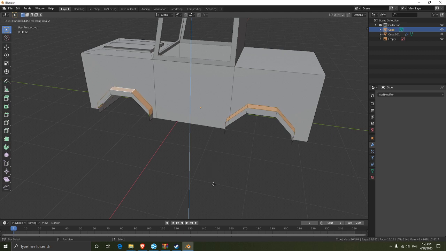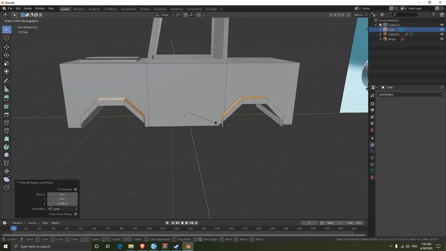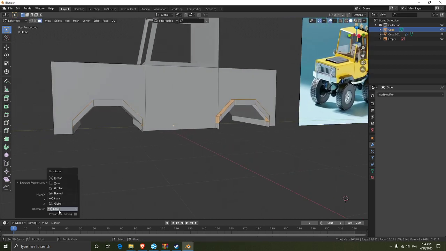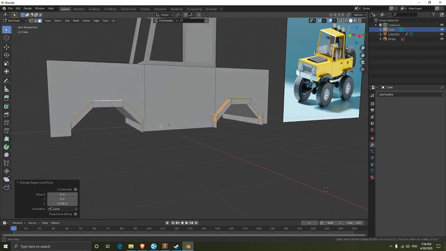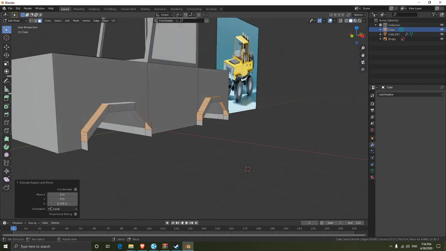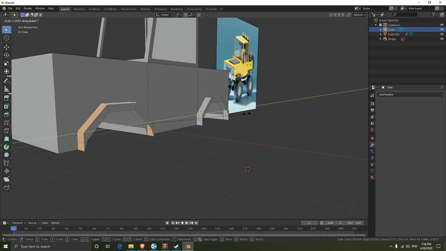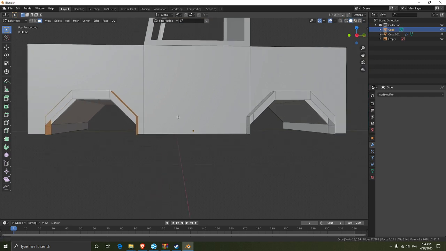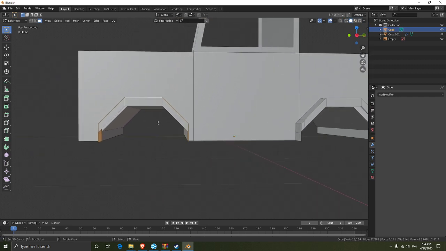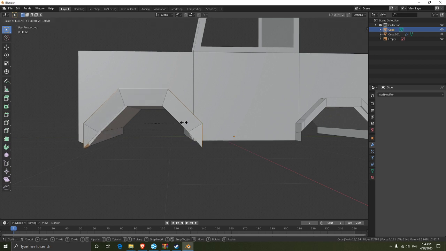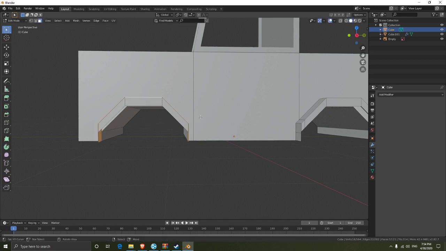Extrude them a little bit up like so, and then scale them along the y-axis. Oh, we gotta scale them along the y-axis a little differently. Orientation local, we can select whatever you want, but this is the thickness that we want from it, and we are going to only select this piece right here, and we're going to scale along the y-axis. Like how much should we scale along the y-axis? You tell me. I feel like making it about 1.05 I think should be good.